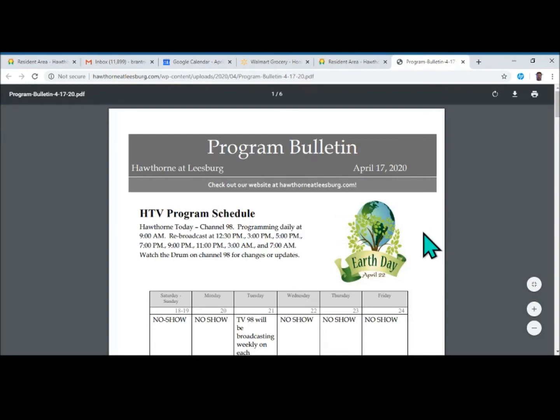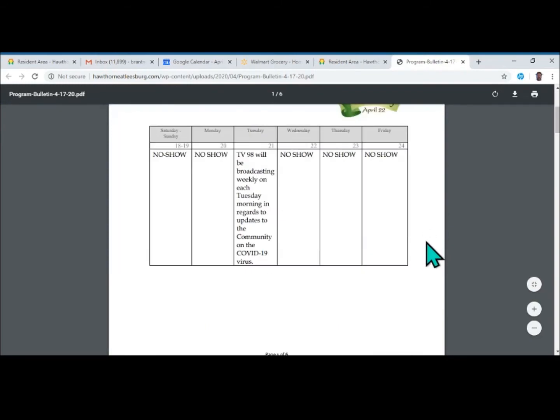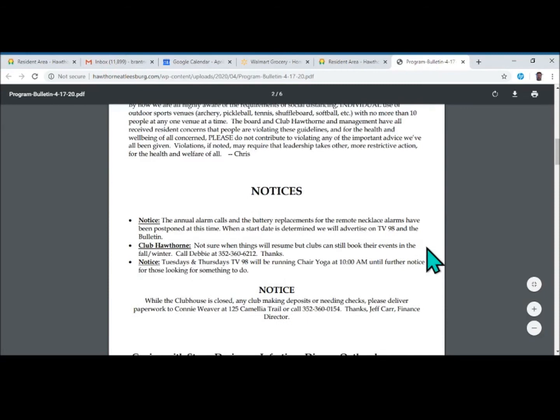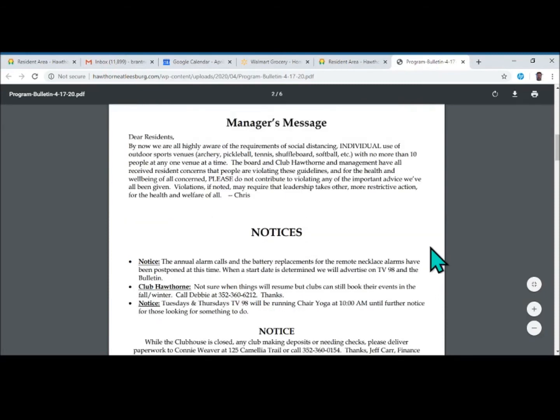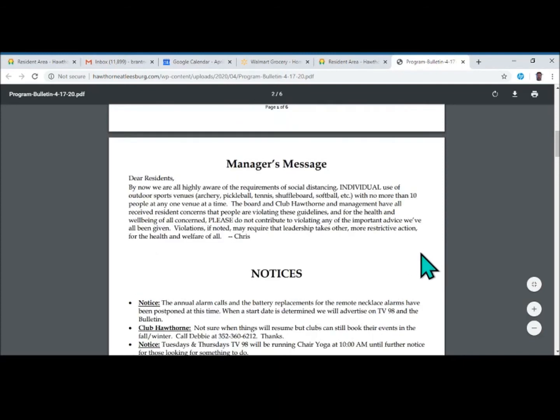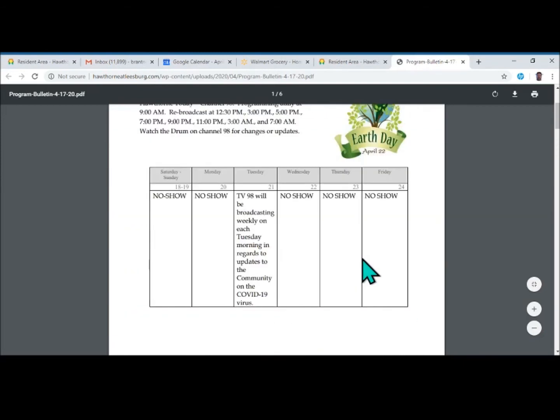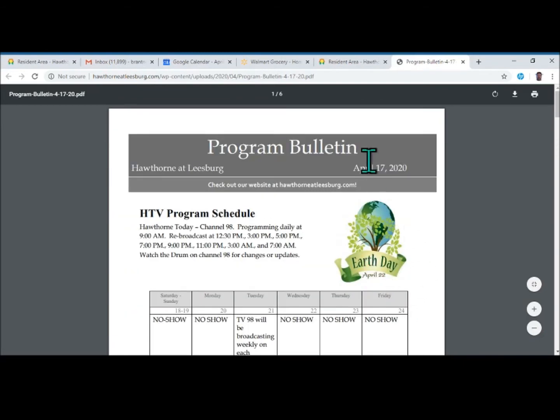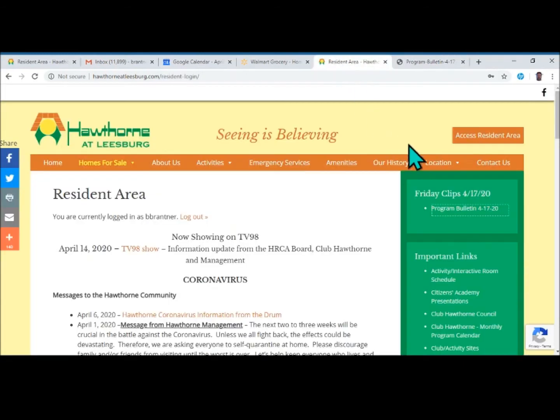Okay. What's nice about this, again, I can review it in electronic format. I can print this if I have a printer at home. If I'm out of the area, again, on vacation, up north, wherever, if I have access to my computer and the internet, I can still keep up to date as to what's going on back here at Hawthorn. Okay, little tip about Friday clips. This information is posted Thursday afternoon before the Friday that they arrive on your clip, so you can be in the know ahead of time.